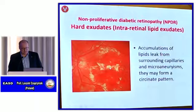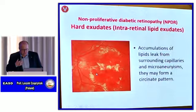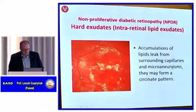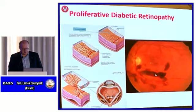That's also here, they are visible here, and some small hemorrhages here and there. And that's hard exudates, what we call. They are thick in lipids, rich in lipids, exudates of the serum. The fluid has been absorbed, the lipids remained here. It's also the example of an increased leaking and imperfection of vessels in diabetic retina. There's again another picture. You can see small dots here. They are the lesions. It might require a little 1 or 2 courses of laser therapy already, and there are hard exudates on the peripheral parts of this retina here.